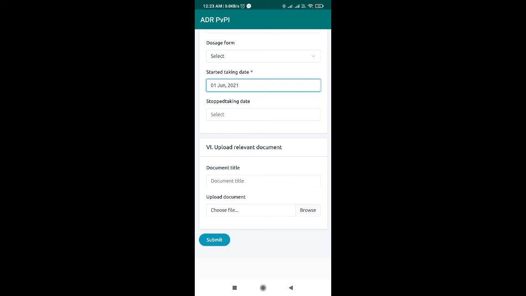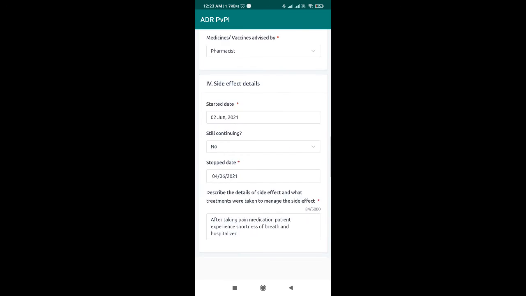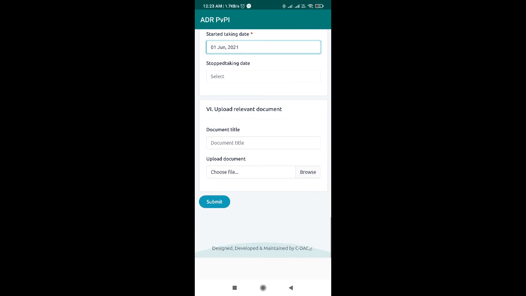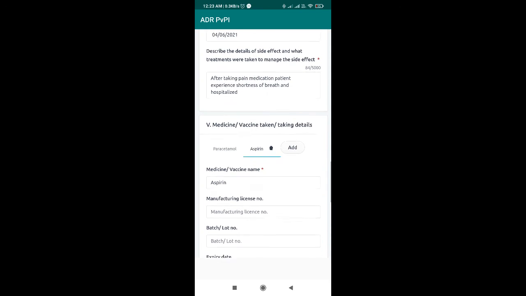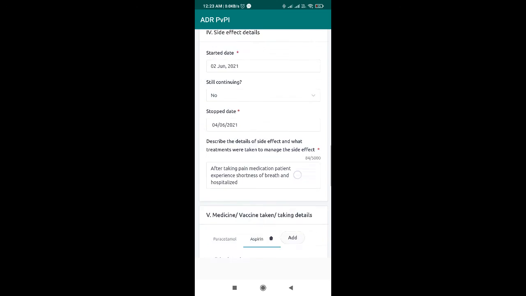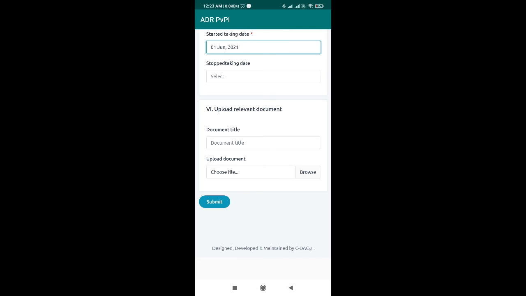You can just scan all those things and upload it here. And once you complete this application, you just hit the submit button here. I'm not submitting here because I just prepared this video for demonstration purpose. So you can just hit this submit button and report the adverse event.